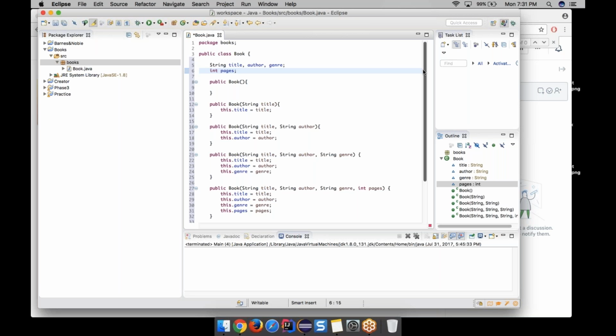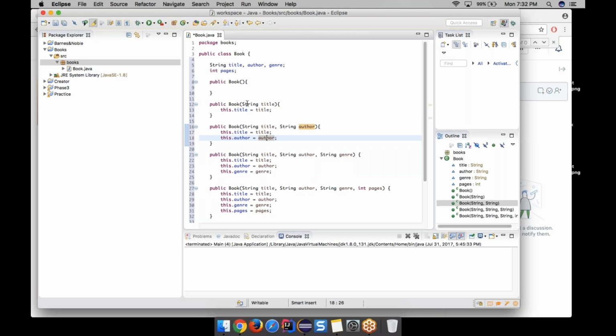Okay, so how many total constructors do we have here in this class? How many constructors did we define? So we have 5 constructors, including the default, right? 1, 2, 3, 4, and 5.